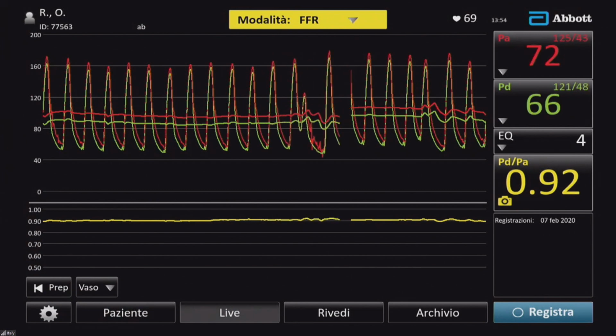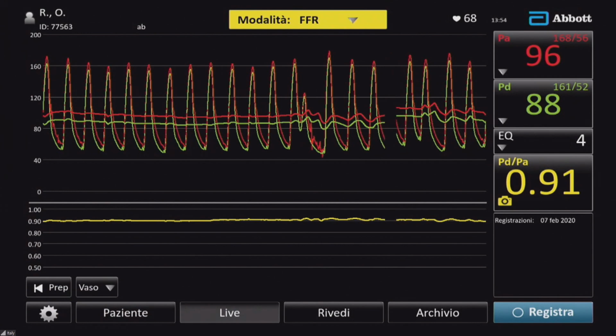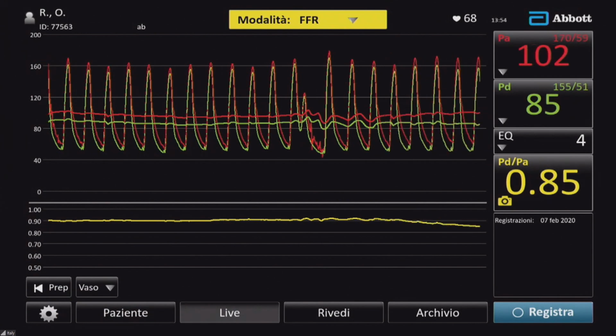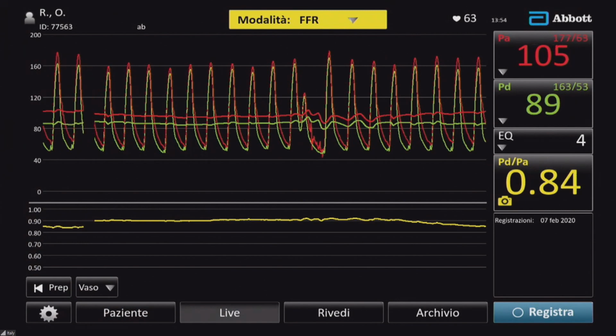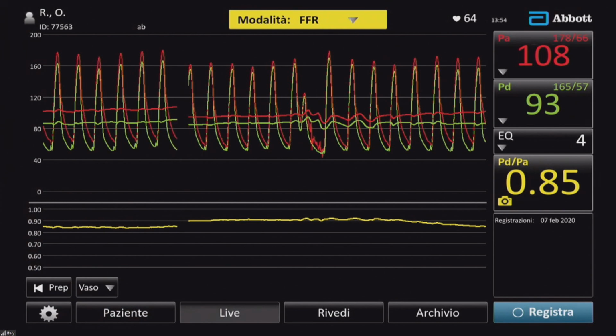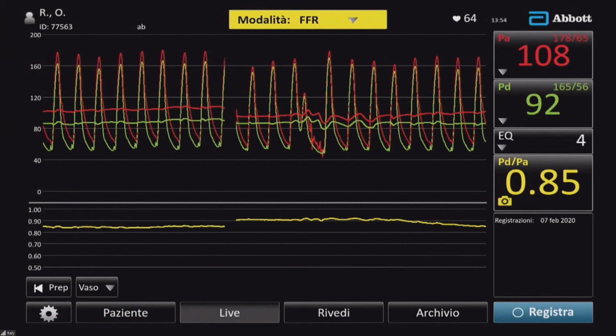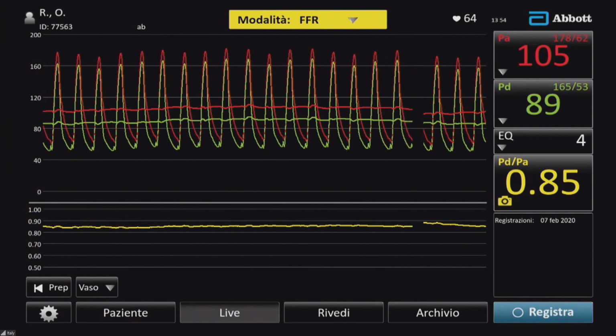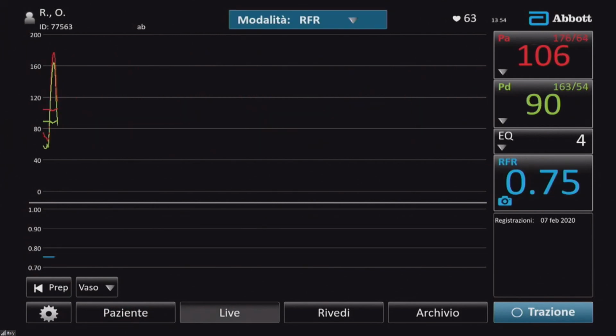I'm going to advance the pressure wire. Okay, here you see is 84 baseline. So you know when it's 84 baseline, you don't need adenosine, you don't need iFR, you don't need FFR. The diagnosis is there. But you can do RFR, I'll show RFR. RFR is 75, okay, so it's positive.